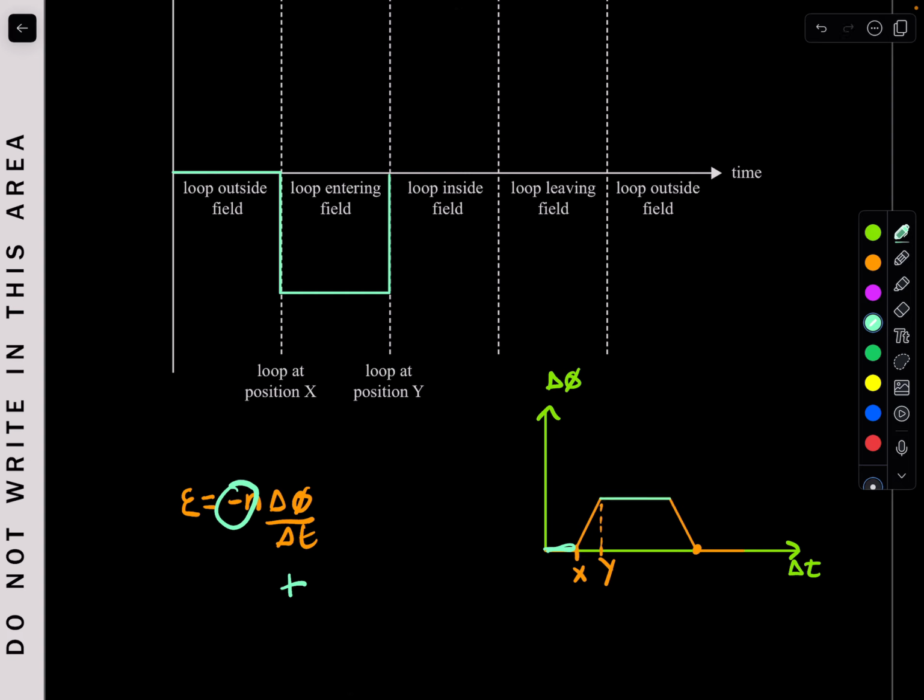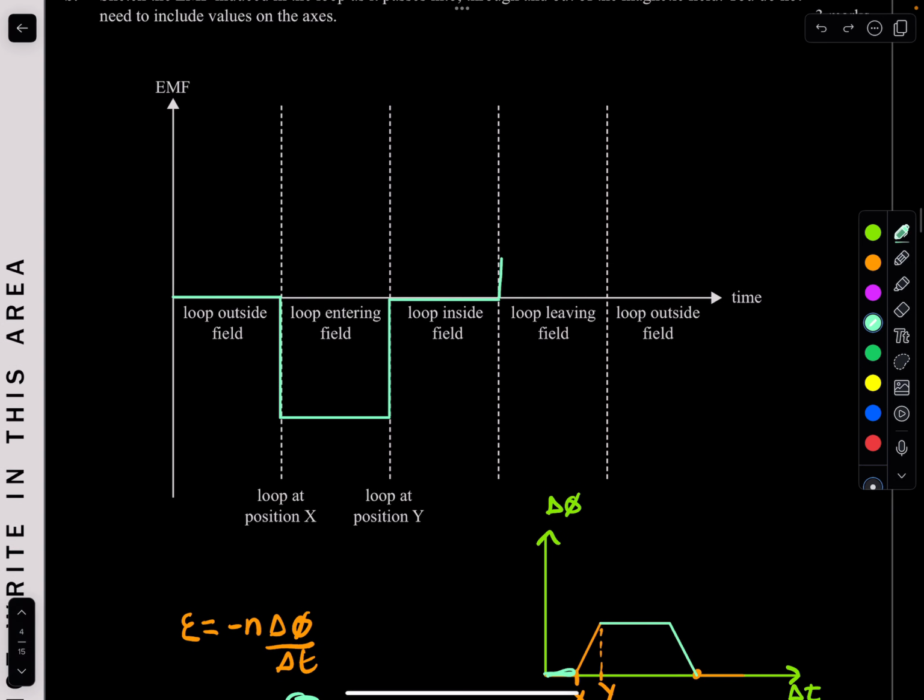The loop is inside the field. Now it's again back to 0. The field line is 0, so hence we're going to have an EMF that's just 0. And then at the end, the gradient is going to start decreasing for the magnetic flux. So if this is a negative, and you're multiplying it by a negative, it's going to be a positive EMF. We're going to induce a positive EMF. So a nice positive EMF. And then as it passes out, of course, it becomes 0 again. And it moves like that.